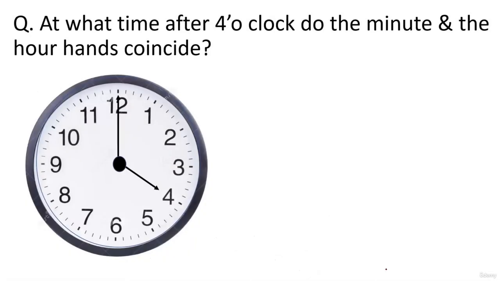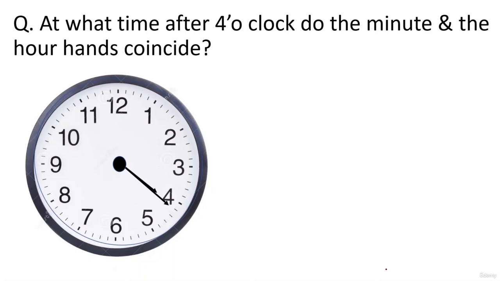Okay. At what time after 4 o'clock do the minute and the hour hands coincide? So many people blurt out the answer 4:20. Easy, sir. But no, that's not correct. Okay. Your answer 4:20 is based on the presumption that the hour hand is fixed, right? The hour hand would have to stay fixed, and only then at 4:20, when the minute hand comes to 4, would they coincide, right? But understand, if you observe this animation very carefully right now, you will see that the hour and the minute hand, both hands are moving, right?